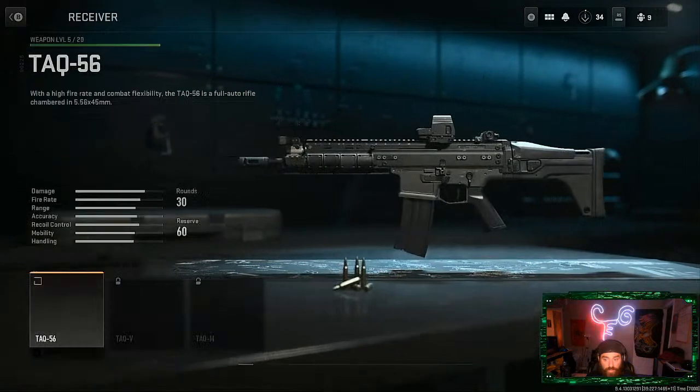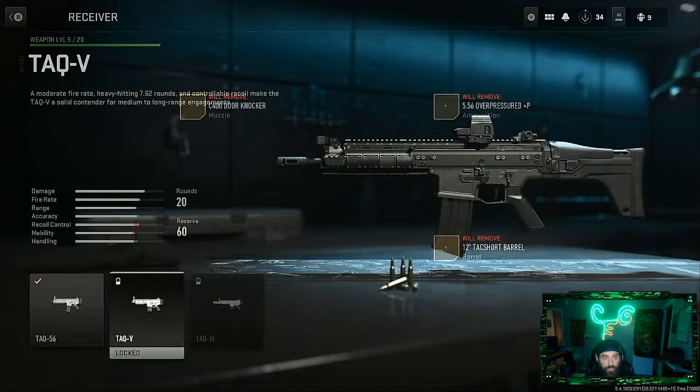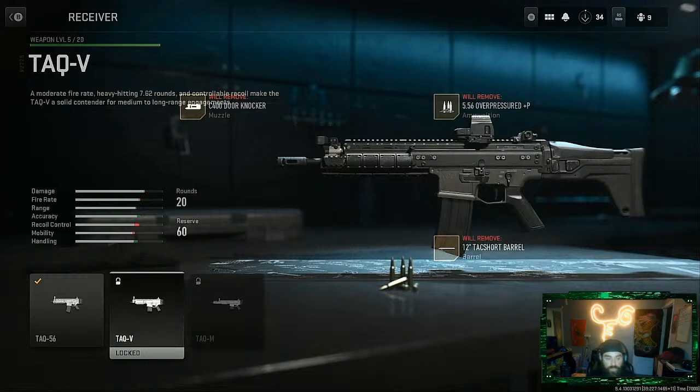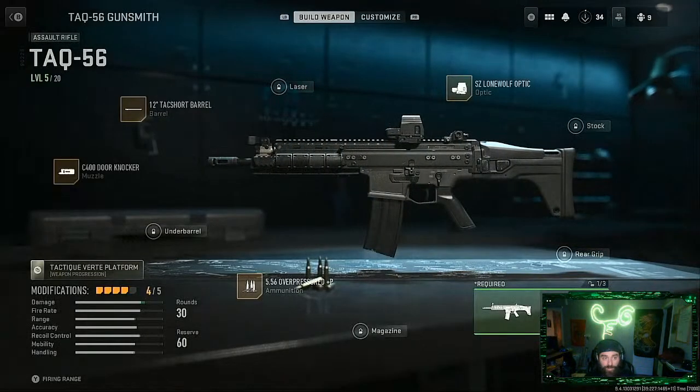But then you can go over here and change your receiver. Guys, the receiver. That means you can go from a full auto rifle to a controlled 7.62. So you go from 5.56 to 7.62, and then you can also switch it over to a 6.5 millimeter sniper round. So yeah, you get everything of an assault weapon but with sniper rounds.